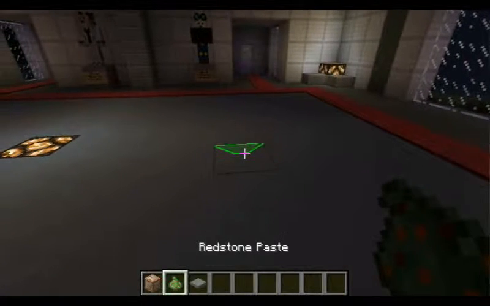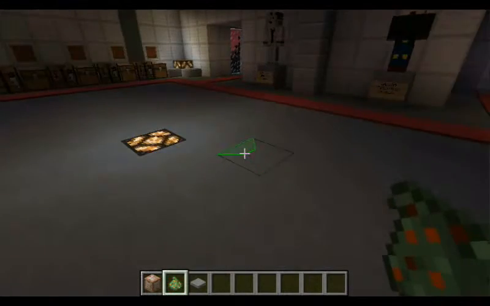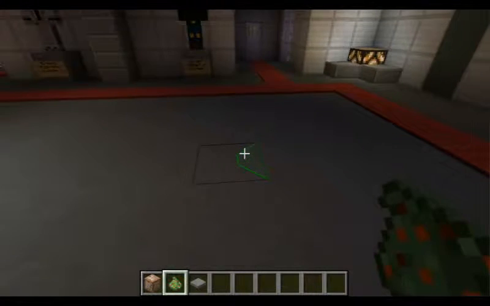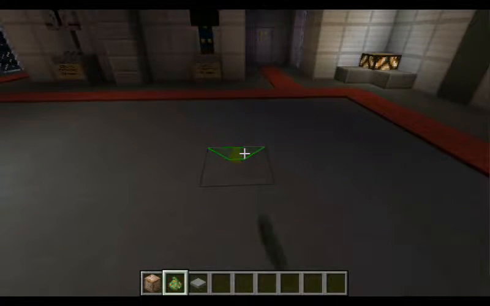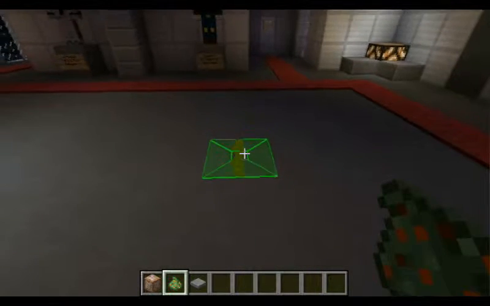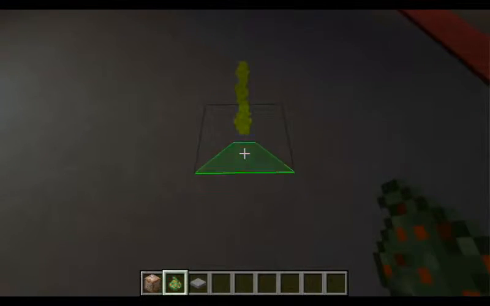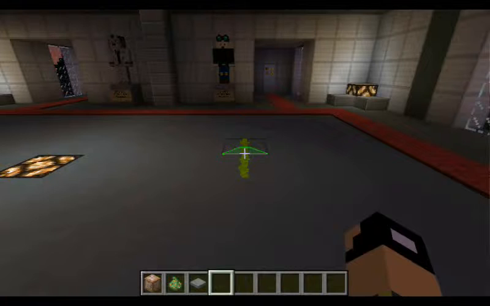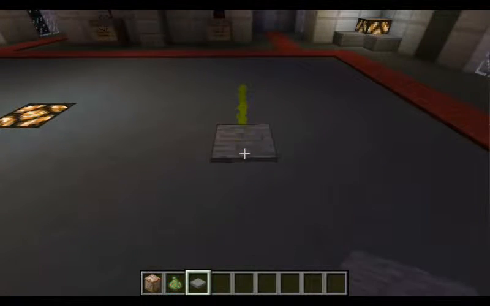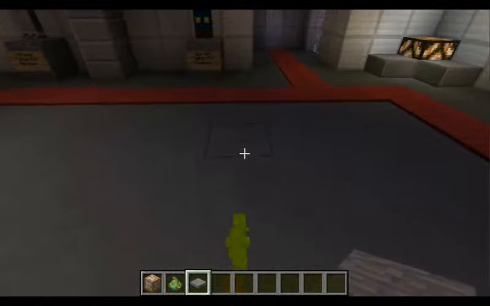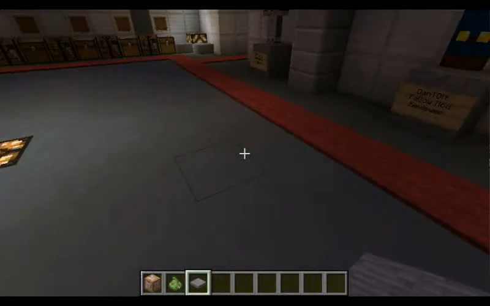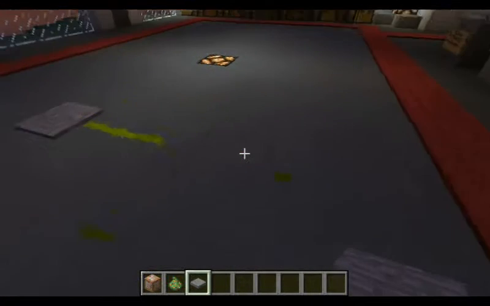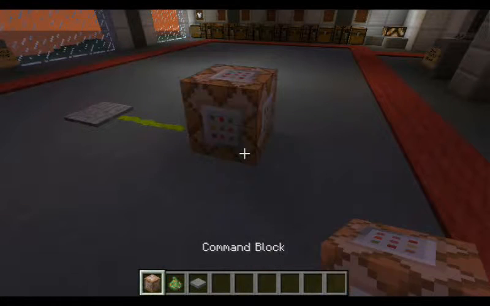Okay, you take some of the... and until I get this command block set up.